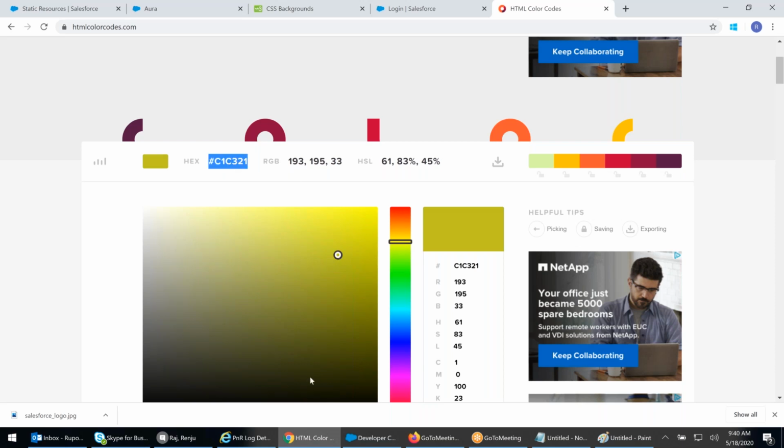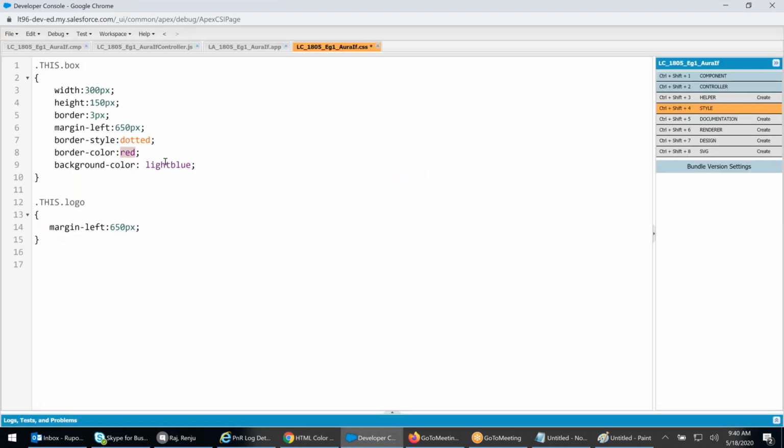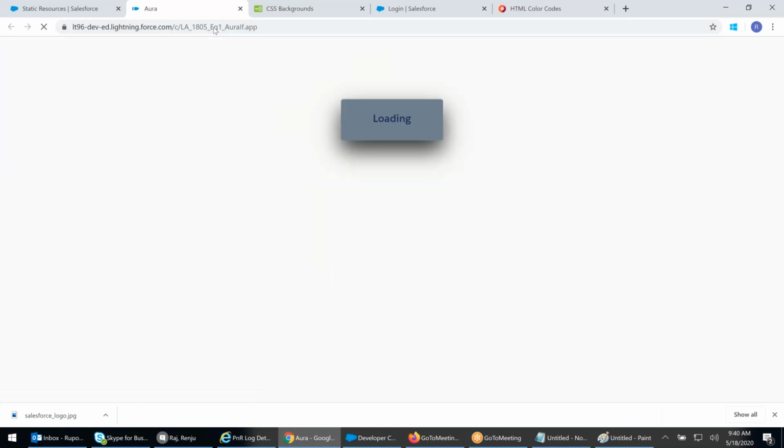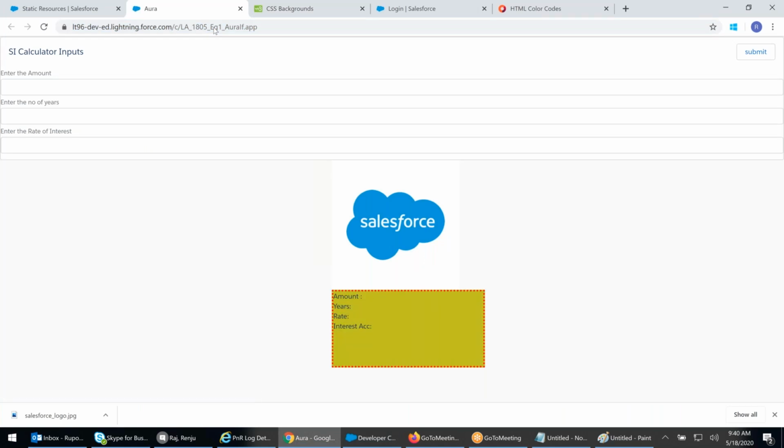Control C. Your HTML hexadecimal codes. Border now, background equals to light blue equal to hash C1C231. You can get this. Control S. It works, right? System uses the right color code.